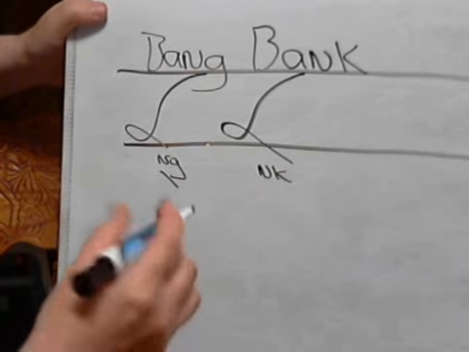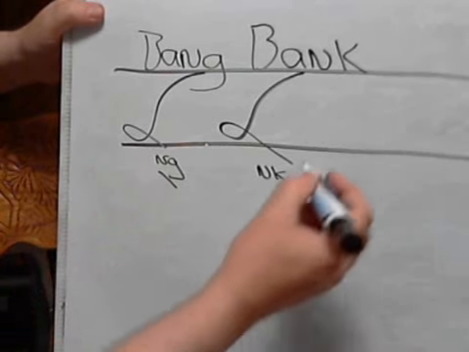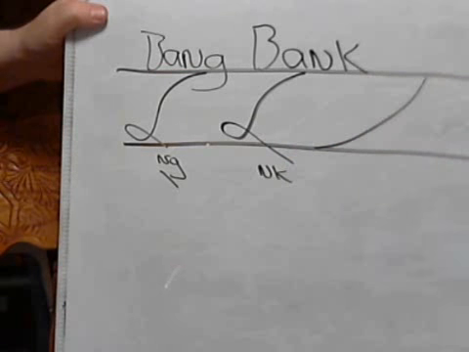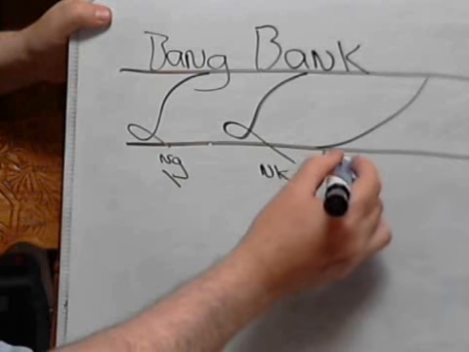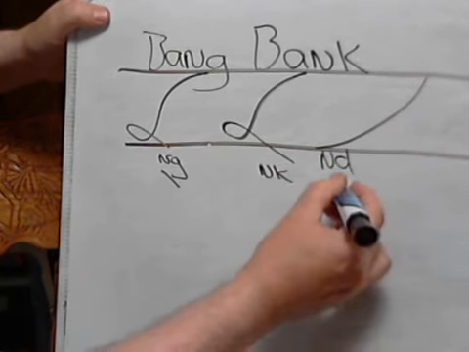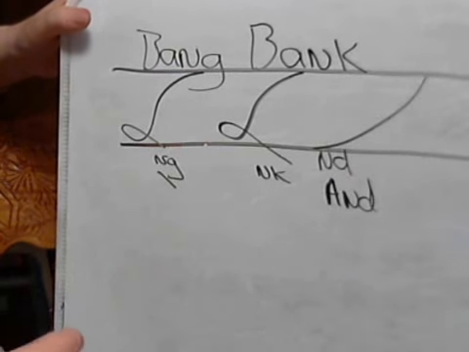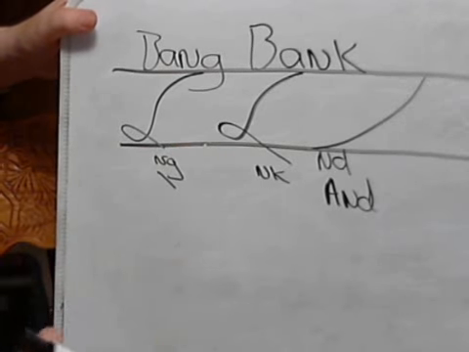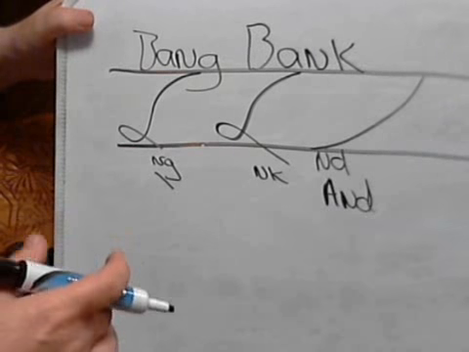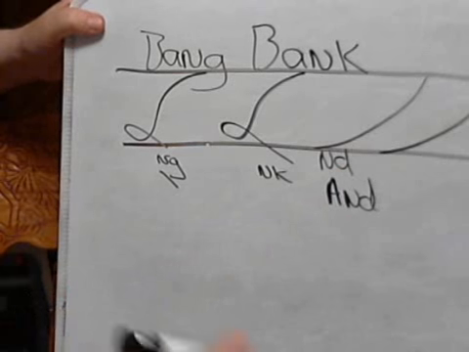Also, in Gregg Shorthand, the word that you will see most and the word that you will have to write the most will be this stroke right here. That is an ND. That ND stroke stands for the word and. If you notice when I talk, and of course all of us, we use the word and this, and that, and he, and she. So we use that word and quite a bit. So in Gregg Shorthand, you'll see that stroke quite a bit.